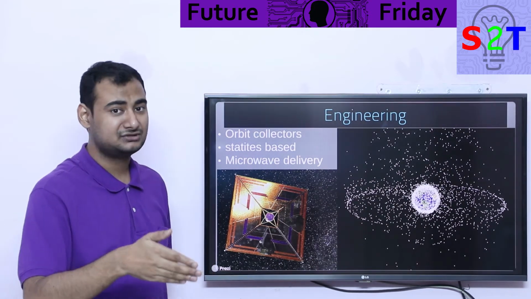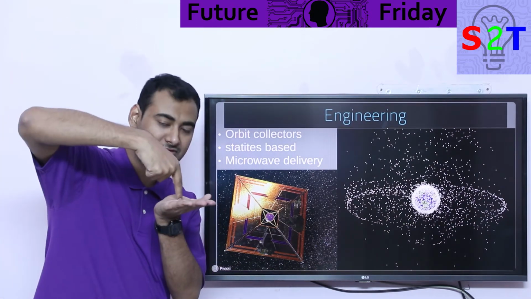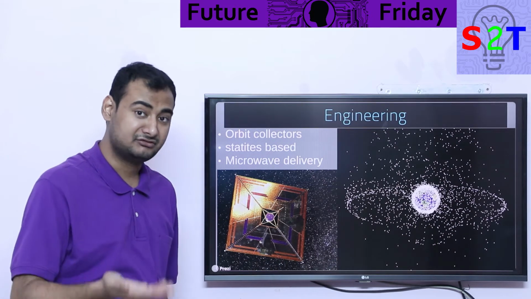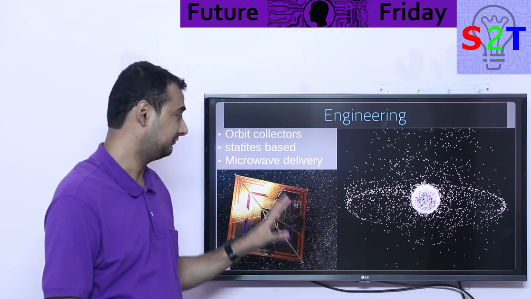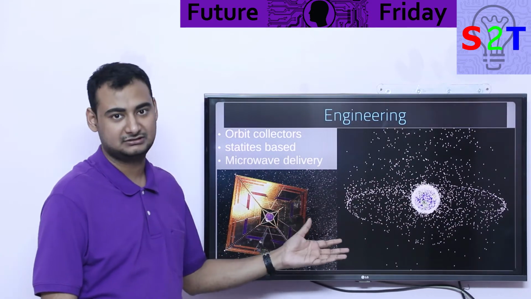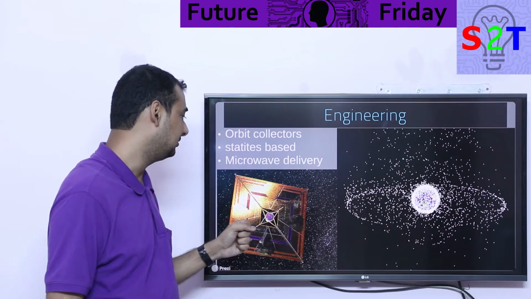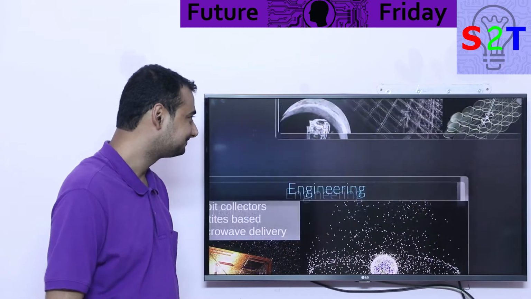And in vacuum to vacuum transfer, that's absolutely amazing. Even in terms of atmosphere, if you're directly going through the atmosphere from top to bottom, you're going to get very high efficiency. In terms of converting it, that's also very high efficiency. So that's the engineering aspect of it. It can be done with orbital technology that we have right now. And in terms of satellites, I'm not that sold on that. However, microwave delivery technology, again, we are using it already.